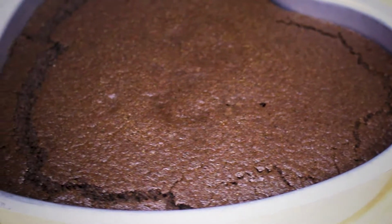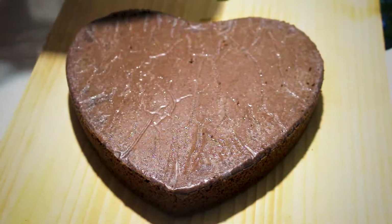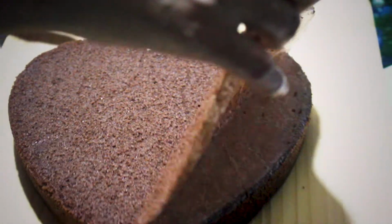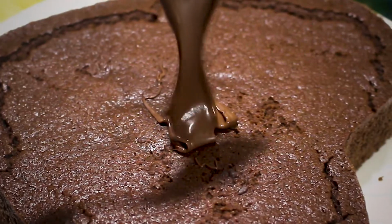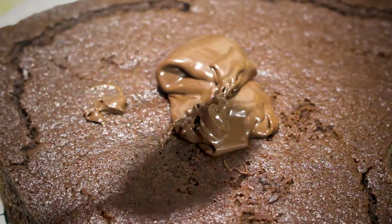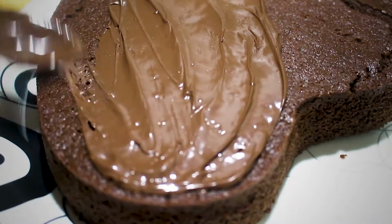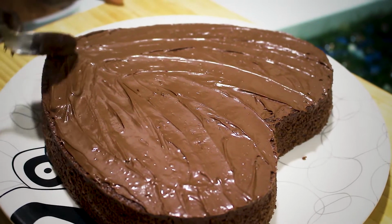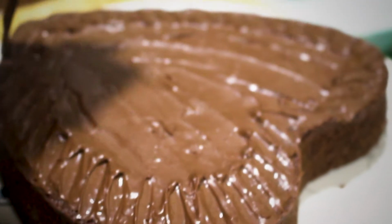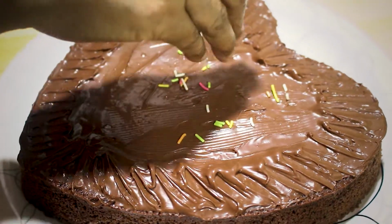Once it's baked, cover it with a cloth to avoid the cake from stiffness. Once the cake gets completely cooled, it's ready to be demolded. Now cover the upper portion of the cake with chocolate spread. Also decorate it with sprinklers.